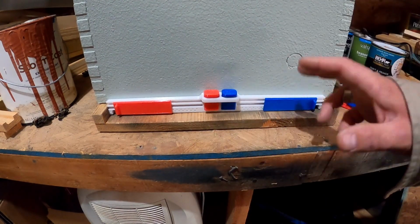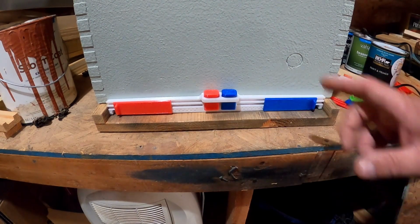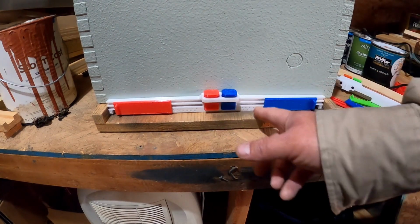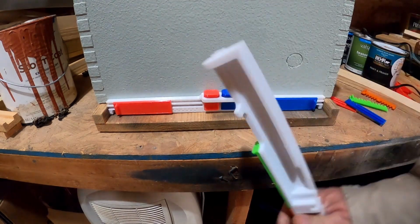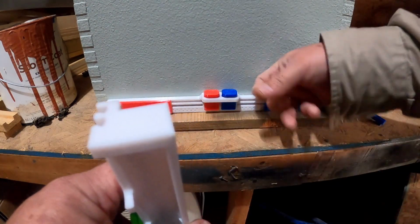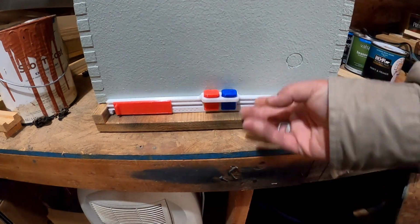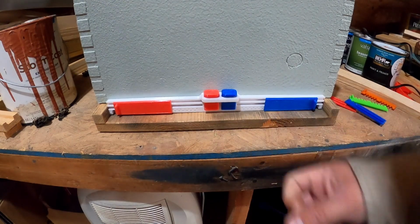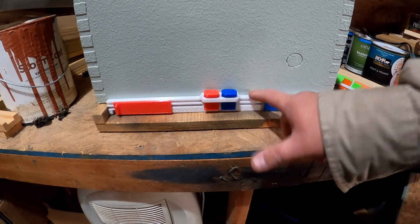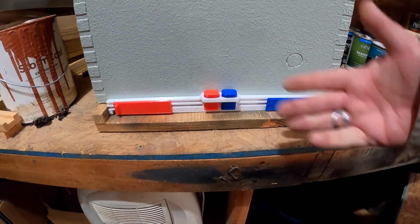So I hope y'all, oh, one thing else I didn't go over yet. One of the main reasons I made this entrance reducer, and then I just started getting crazy with it, was I did not like when the standard entrance reducers would get pushed into the colony. This one's got a lip on it, this lip right here. So that lip bumps up against the box. You can't push that in. It won't go in. So no more losing your entrance reducer inside, trying to fish it out with a coat hanger. No more of that. You don't have to worry. This thing's going to be stopped. So that's the main reason I made this.